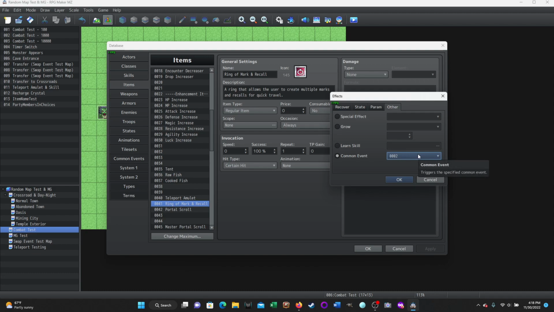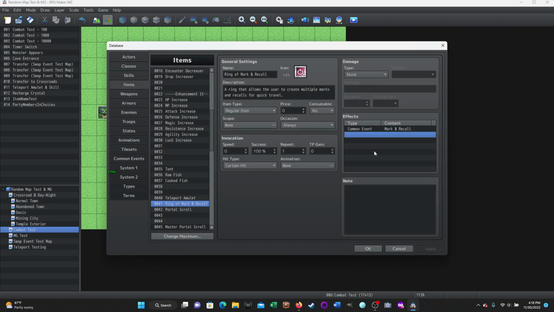That's one of the nice things about RPG Maker: if you change the name of something, it will cascade across wherever that is. If you change the name of a variable, it will change it in all the places that you use that variable. Same thing with this common event. So it's calling the common event Mark and Recall.